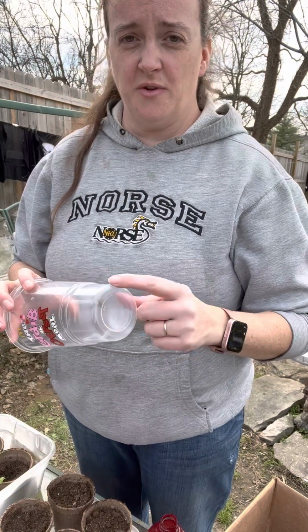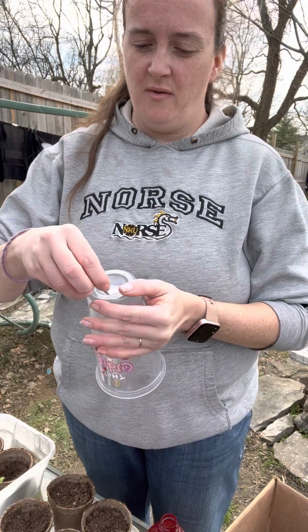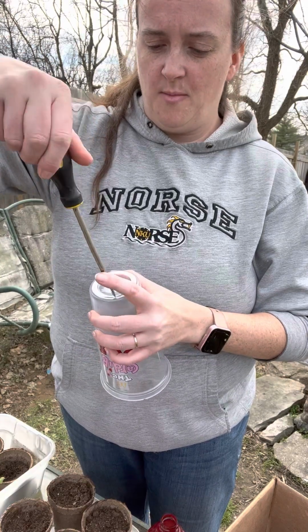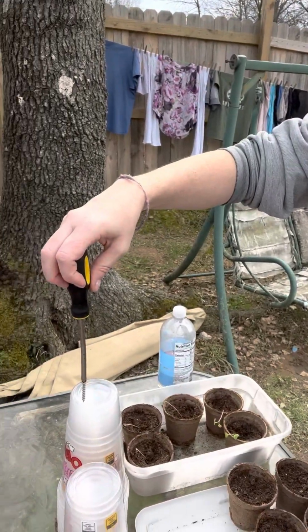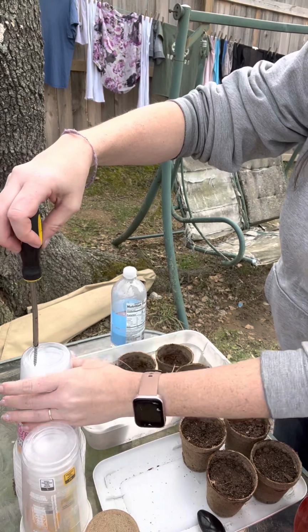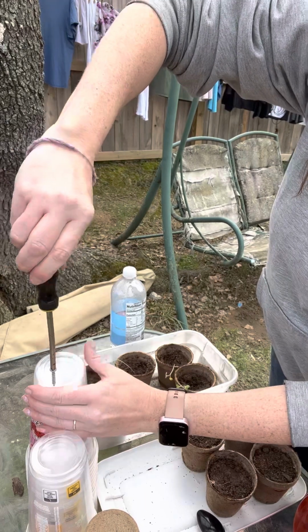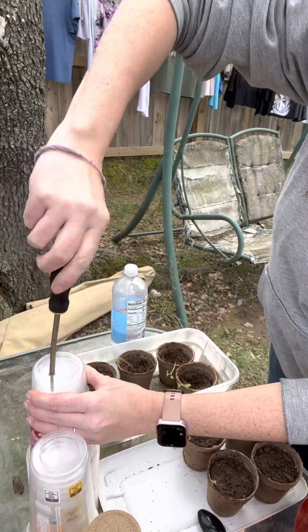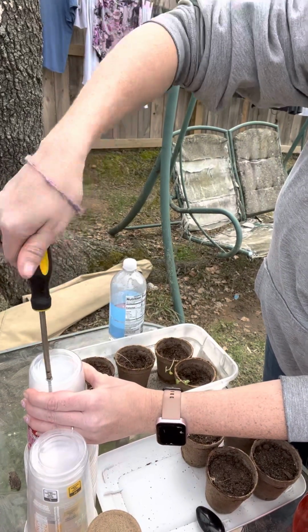I was also thinking about how to put holes in these so that the water will drain out. And I had the idea to use a screw. I don't have a drill. Screwdriver. And I'll try to start a couple holes like this. If you hear the children in the background, that's my little nephew and son. Maybe I can put holes in a few cups at a time. Let's see how this works.